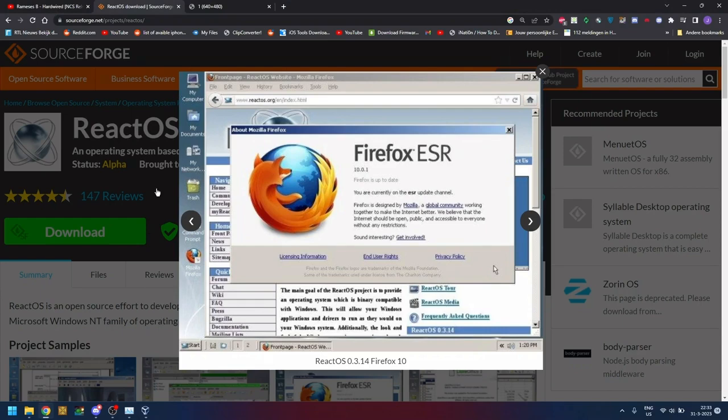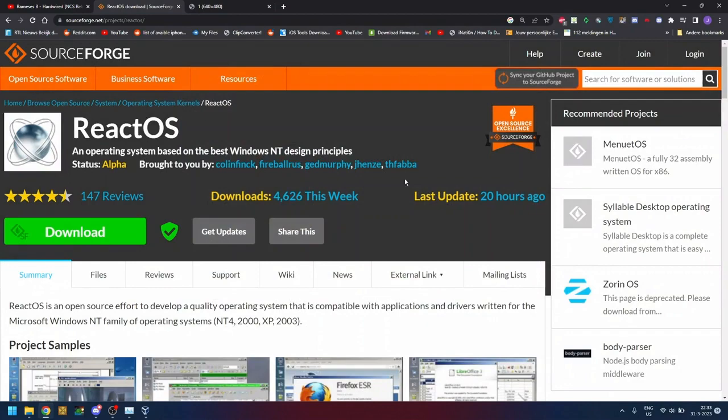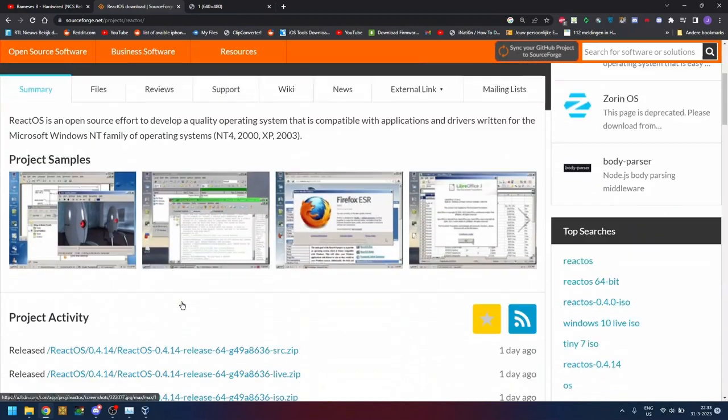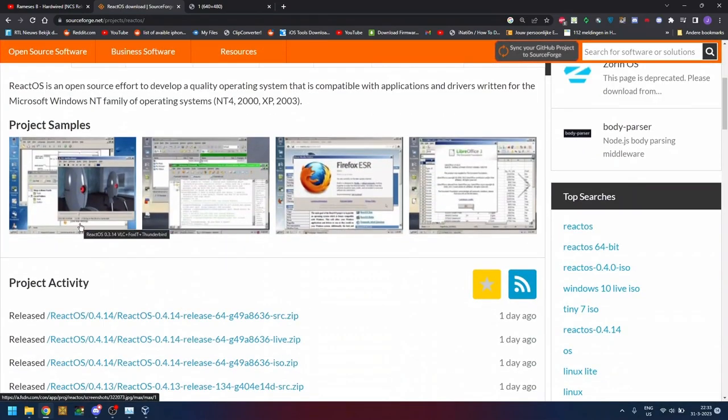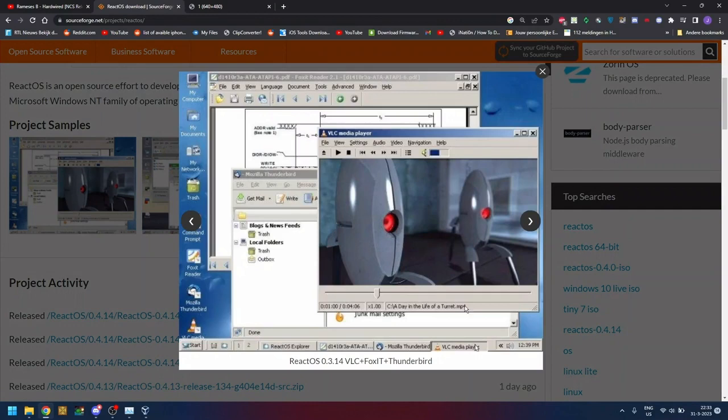Before I proceed, I'm going to give a little explanation about ReactOS. ReactOS is an operating system based on the Windows NT design principles. As you can see, it is just a Windows ripoff in my opinion. But the developers of ReactOS reverse engineered the OS.